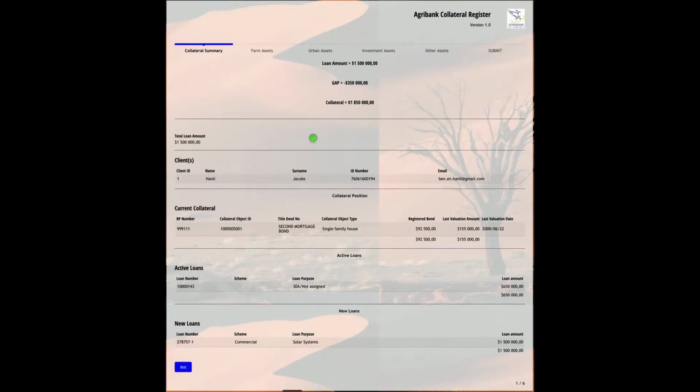So in this video, we are going to go through the collateral register document that the sales consultant ultimately fills in. The main function of this document is that all the collateral that will be used for the specific loan are basically added here. And we're going to go through a deep dive of what every page ultimately means.